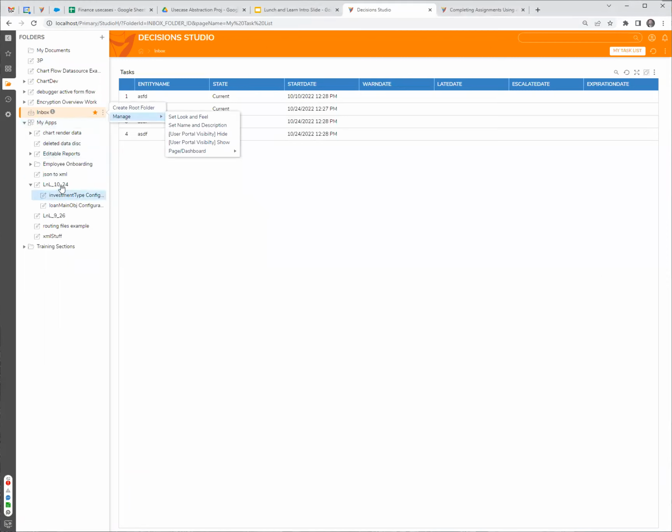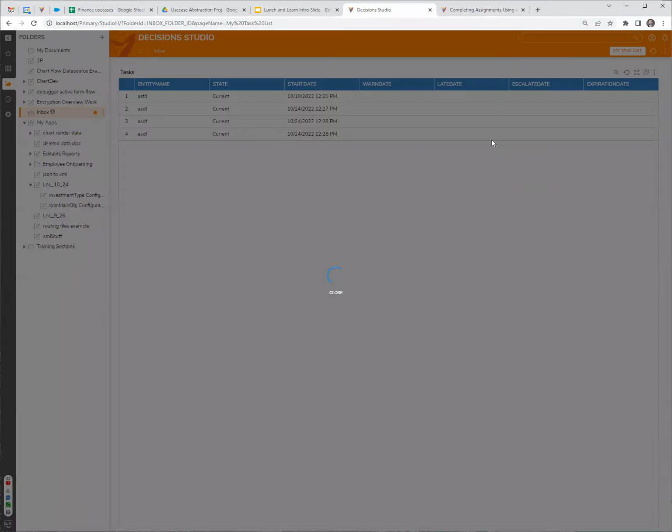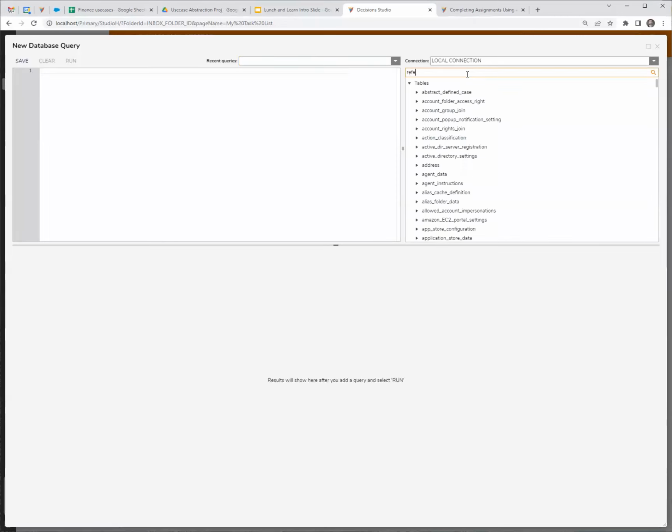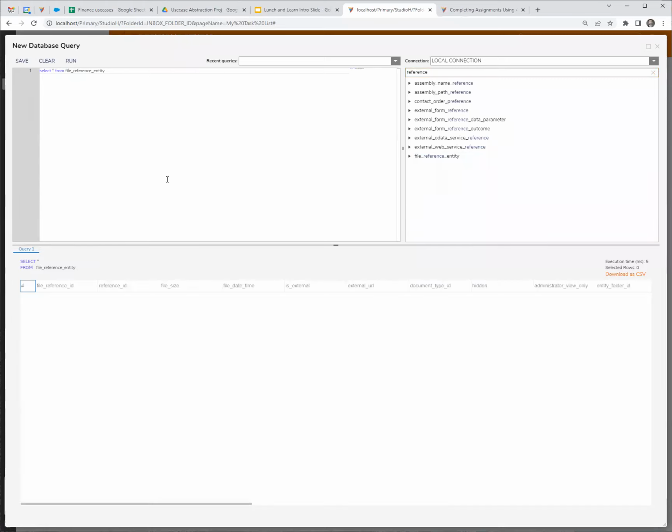You can actually see these in the database. I think file reference entity is the actual table name. So if I wanted to delete both, I'm trying to purge unnecessary documents after a certain amount of time. So I need to delete the file off the storage, but I don't know that I need to keep the reference to that if the file's no longer there. Yeah, you probably have to do both.